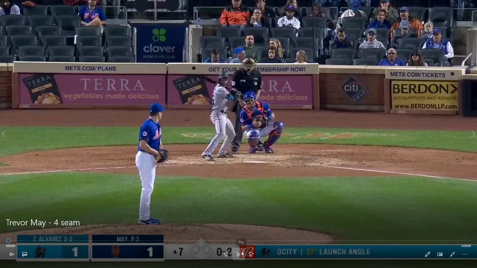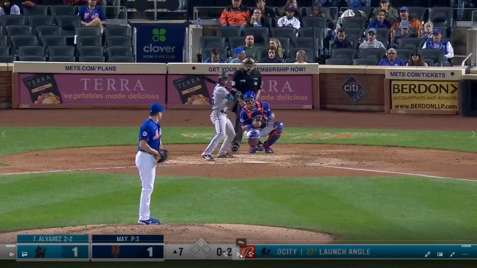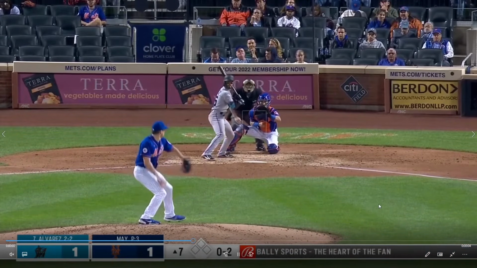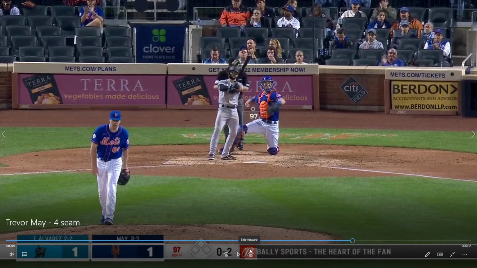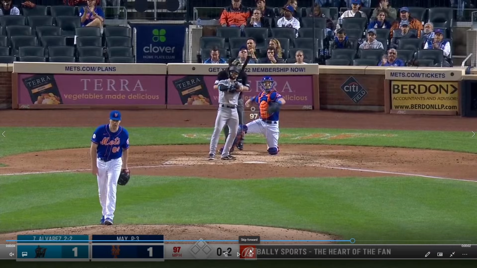So to give you a little bit of an example, this is a four-seam I threw in September of last year. You will see the movement profile and where the location is. Up in the zone, you want it to carry. Of course, I strut around because I am one of those people, and that is a well-executed four-seam fastball.